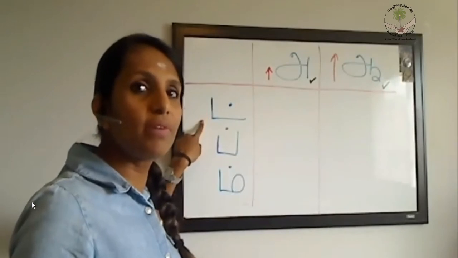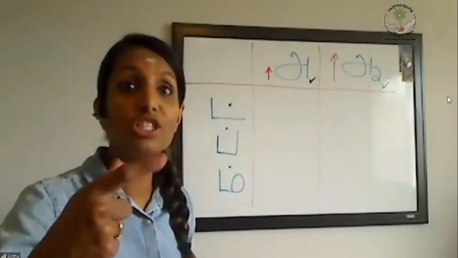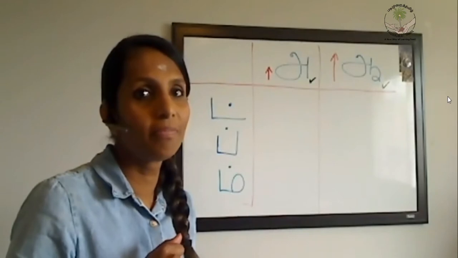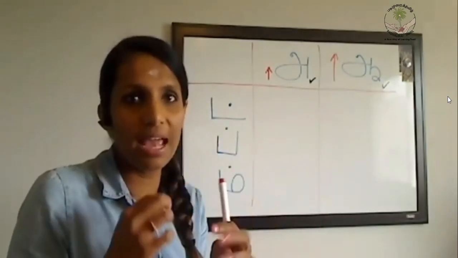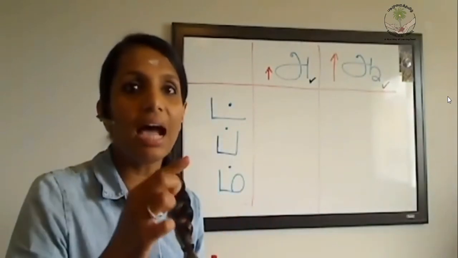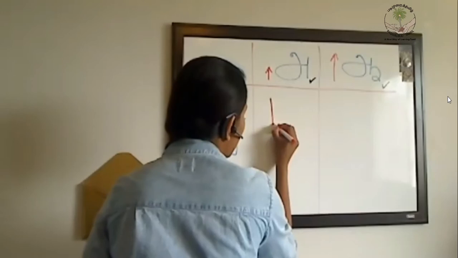Okay, so now look, who wants to read this again? Midula, can you read this again? Okay. Now say it fast. Itta, itta. And say it fast. Itta. But on the front, when you say it fast, the I becomes invisible, okay? You don't hear the I clearly. So ta ta ta ta. Do you hear the sound da? Yes. And that is the new sound.